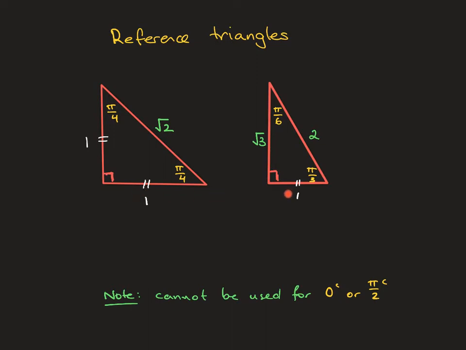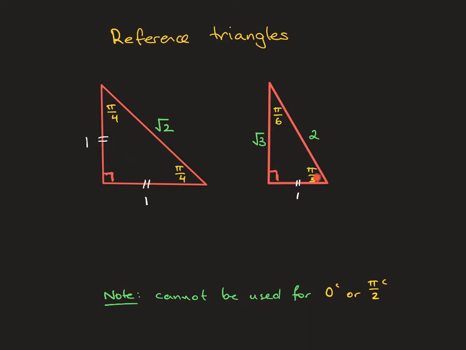So these are the 2 reference angles where you first generate exact values for pi on 3, pi on 4, and pi on 6. I'm not going to show you the derivation of where these come from, but lots of people like to draw these and then use their Year 9 trig ratios to find sine, cos and tan for these using SOHCAHTOA. So for pi on 4, sine of the angle is opposite over hypotenuse, 1 on root 2. Cos of the angle is adjacent over hypotenuse, 1 on root 2. And tan of pi on 4 is opposite over adjacent, so tan is 1.